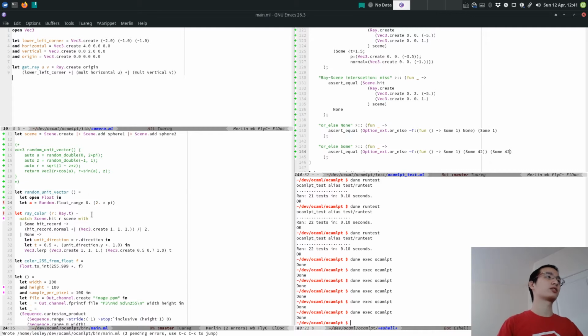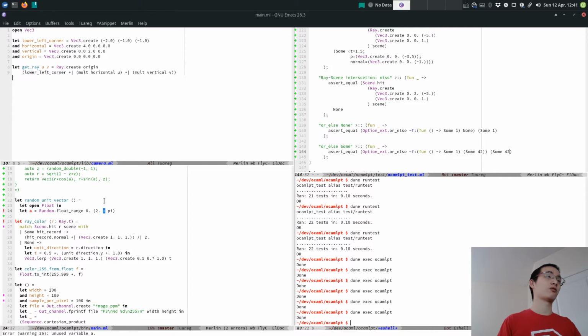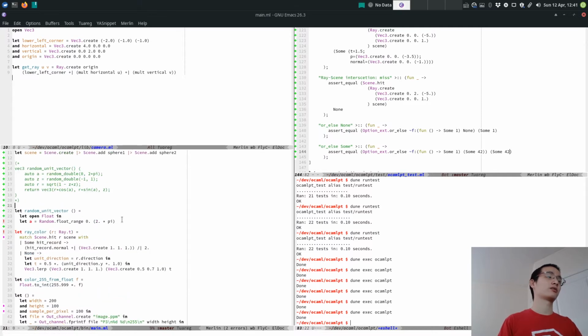If we open float, then this float module overrides those arithmetic functions, so we can directly use them. But I cannot override those operators in the same way as in our vector module, because in our vector we still use this scalar operator, so we don't want them to collide.